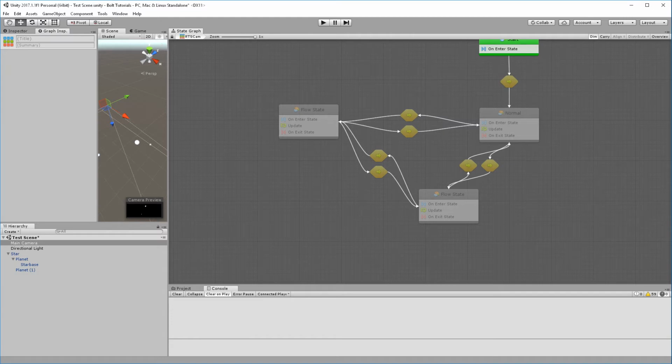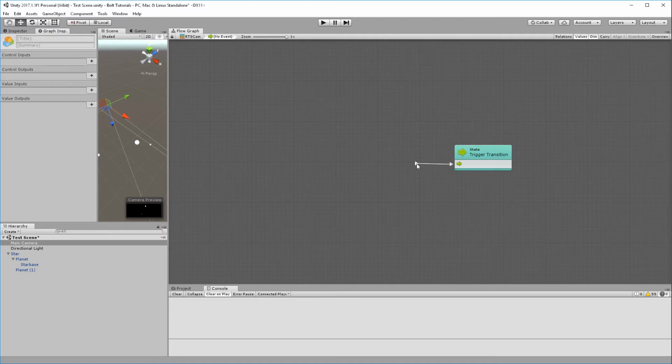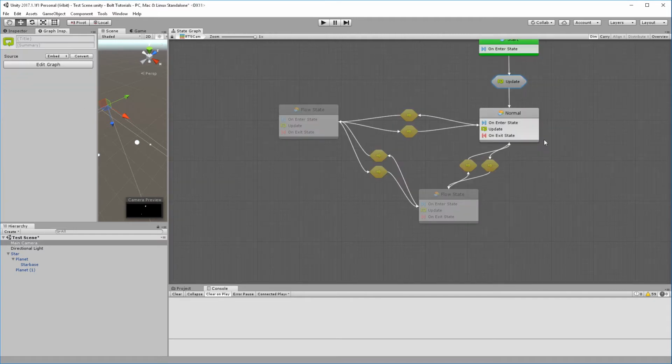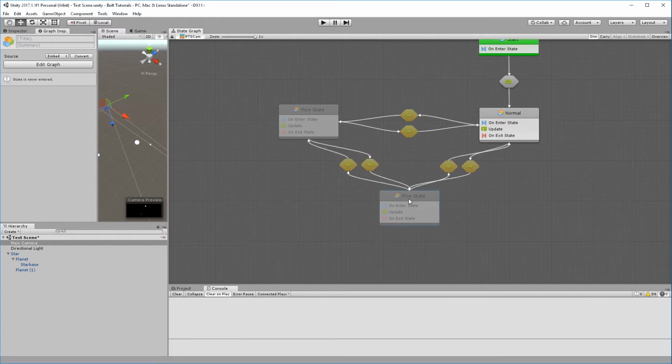So the secret sauce, if you will, for this event, we're just going to wire this up to update. Boom. So that means as soon as the game updates, it's going to transition to normal. That's going to be our starting state by default. There might be some gameplay reason for switching to some other state, but we're going to assume for the purposes of our demo that we're going to switch to normal, and then something else will cause it to trigger a switch to what we should rename as follow mode, maybe just follow. And we have our frozen state.